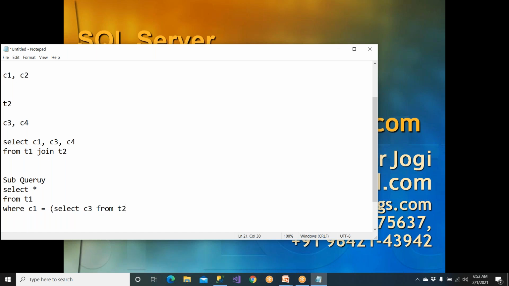So what is going on here? We are not going to display any data from table T2. But we are using table T2 to get some column, comparing and displaying the table 1 data. If that is the case, go in for subqueries or correlation subqueries. This is a very, very important thing.